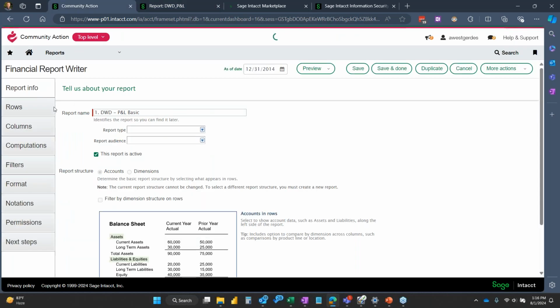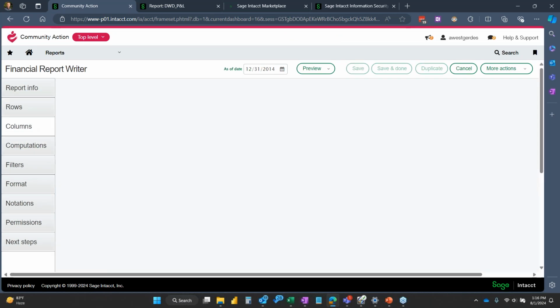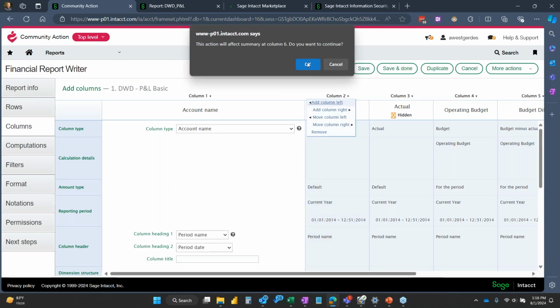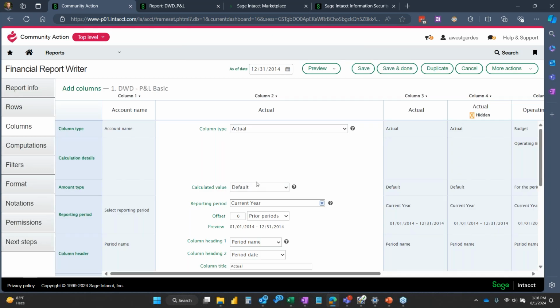The report writer itself is all point and click driven. So again, I can drag and drop things with the mouse here in different orders. I can relabel things. I can add columns on the fly. So maybe I want to say, you know what, I need to add last month's actual, or maybe I want to add last year's actuals. I can do that as well. And I can see the date ranges on the fly when I'm running reports.